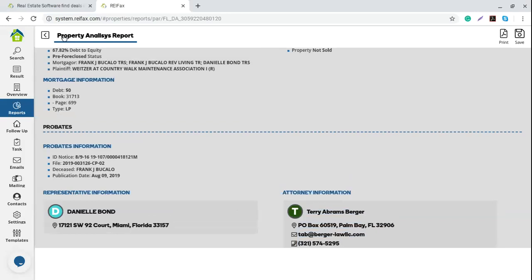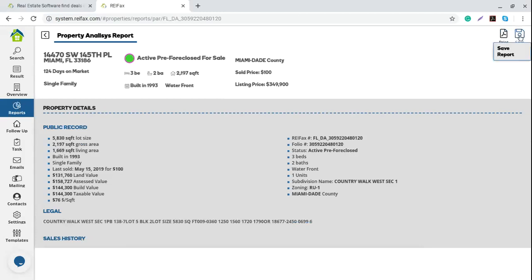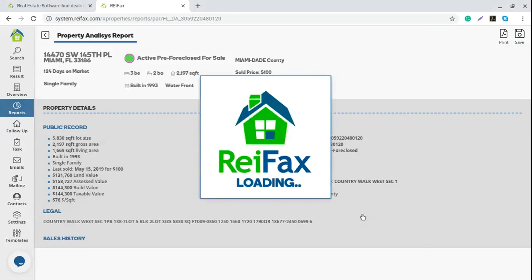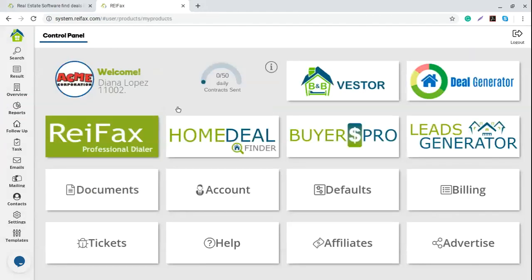So again, this is the PAR, the property analysis report that you can see on the overview of any property. If you want to, you can save this or print it as a PDF file. I'm going to save it really quick and put a name for it. So PAR webinar, the property analysis report, click on okay. And because I have saved it, now I can copy the URL as a link if I go to my documents, okay? You can try yourself, maybe send it to you if you don't know how to.